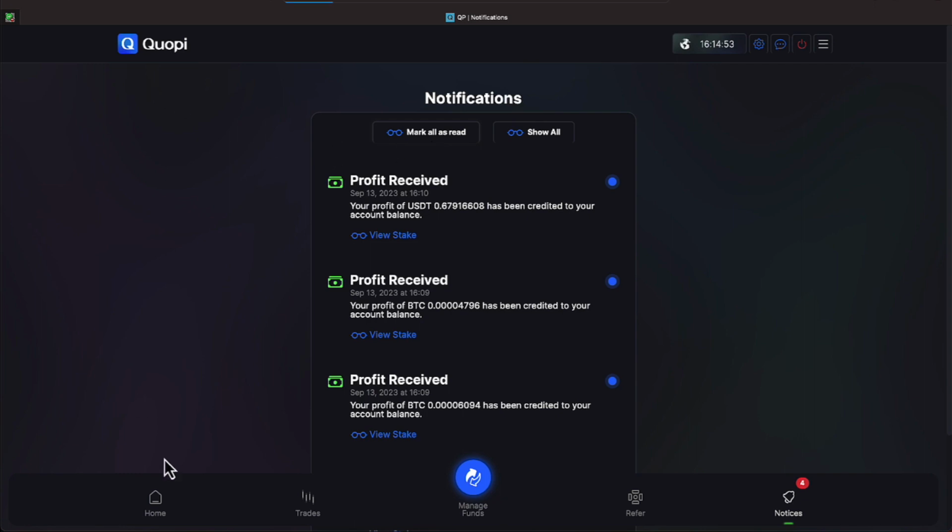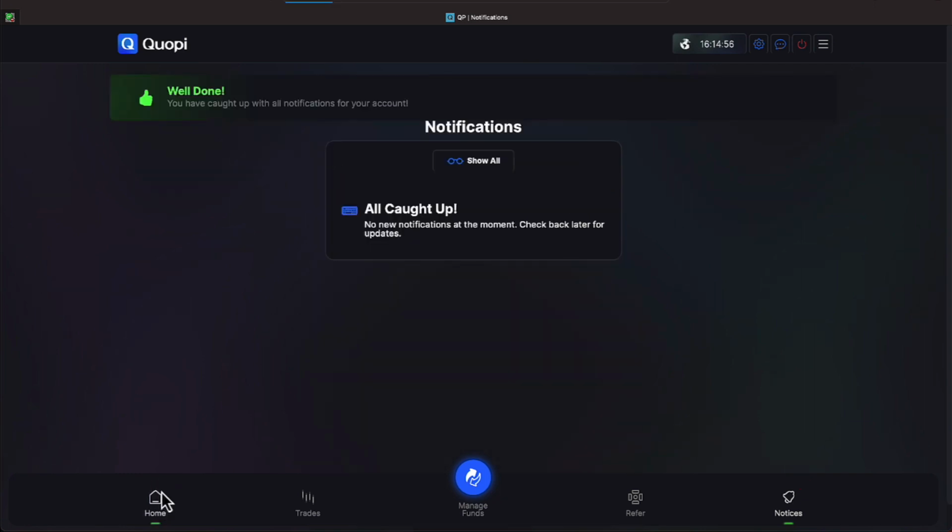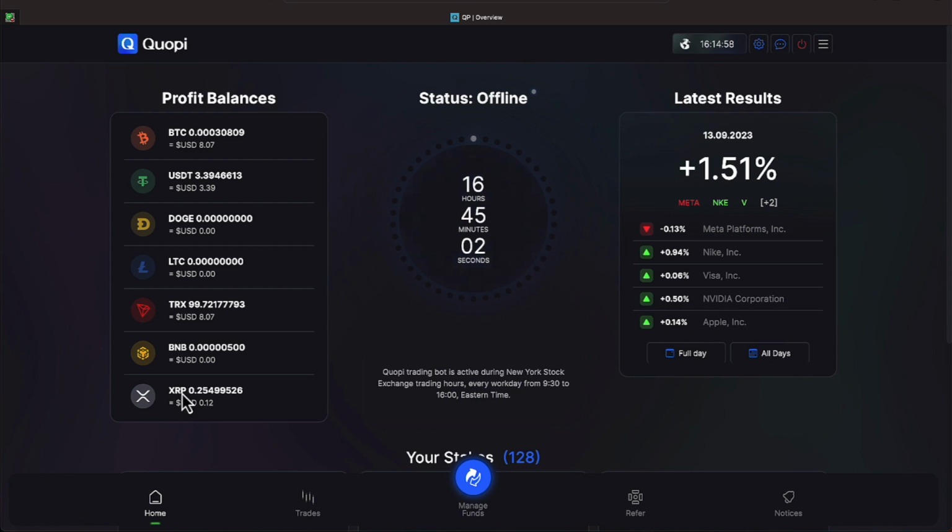We will double check over on our home screen where we might have a few more dollars, probably not enough to lock down. But since I've locked down and money's continued to trickle in, everyone, you can see $8 and some change has trickled in of Bitcoin. And $3 and some change has trickled in from USDT. We have $8 of Tron because I don't have enough to lock down yet. And we had about 12 cents of XRP trickle in.